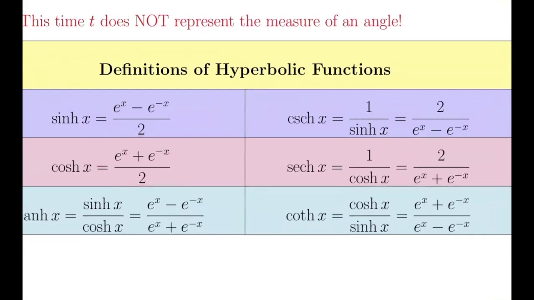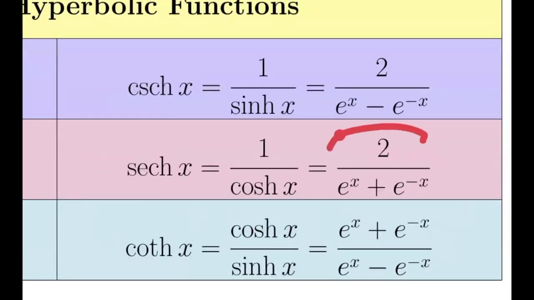You prefer cosh? I think British people call it cosh. Oh, I changed my mind then. Yeah, you're right. If the British do it a certain way, then it's wrong. There you go. It's like aluminium. Cringe. But yeah, sech of x is 2 over e to the x plus e to the negative x.